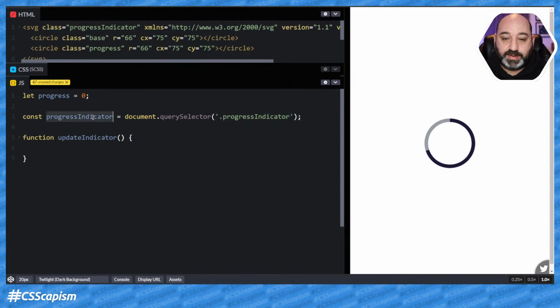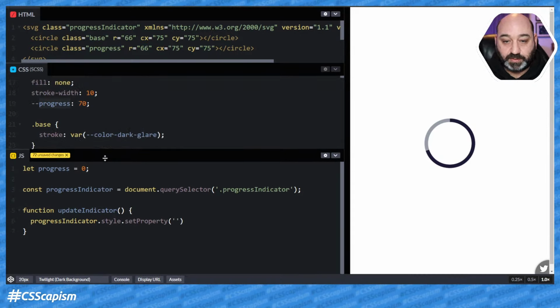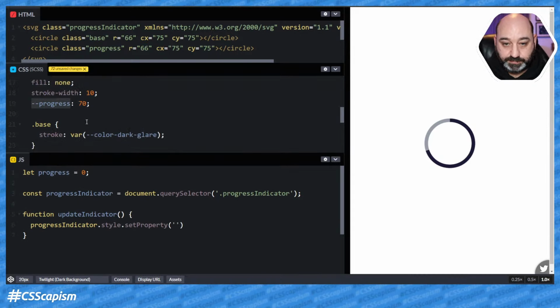Now I can take this element in my function. I'm going to go to the style because I'm going to the CSS, and I'm going to say set property, and I'm going to set this progress property, the one here, to the value of progress.